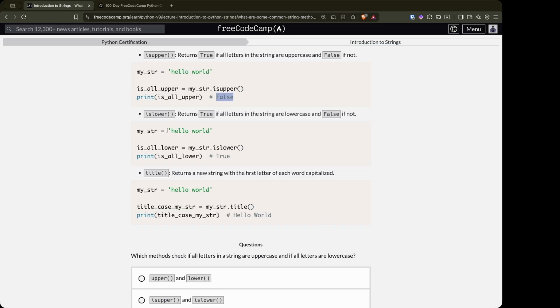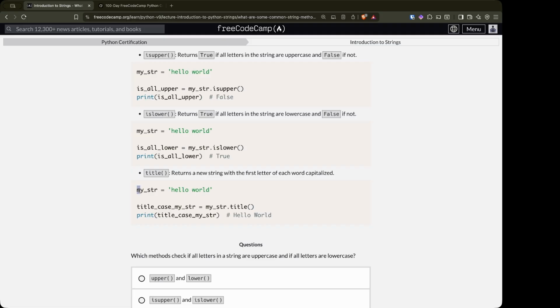Is lower returns true if all letters are lowercase and false if not. String is assigned to hello world string, all lowercase, so is all lower is assigned to my string dot is lower. And when we print that, it will be true because there are no uppercase characters in the hello world string that we supplied. Title returns a new string with the first letter of each word capitalized.